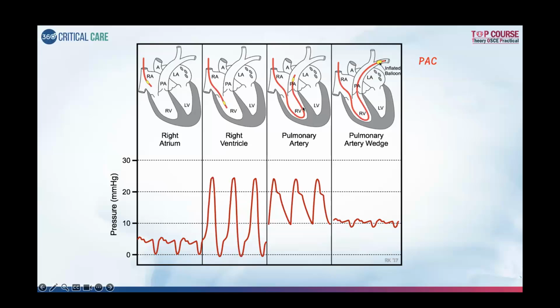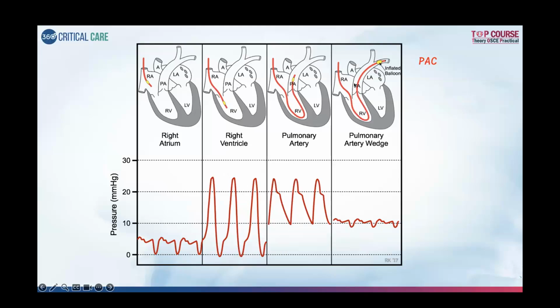Then the catheter turns and goes through the PA. Once it reaches the PA, we'll get the pulmonary artery pressure, which will be just like a usual systemic artery pressure, with a systolic and a diastolic blood pressure with a dicrotic notch, but the numbers are low. So the systolic will be the same as the RV, like 15, 20, 25, but you'll get a diastolic of around 8 to 10, right? It's not 0. If it becomes 0, then you are in the RV. If it becomes a higher number, then it is in the PA.